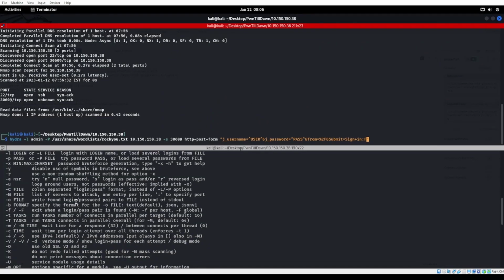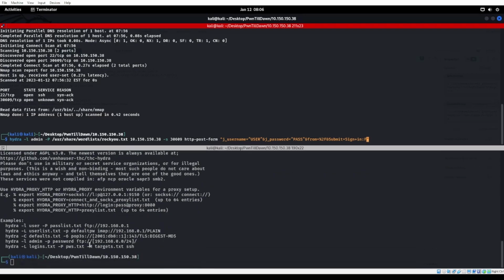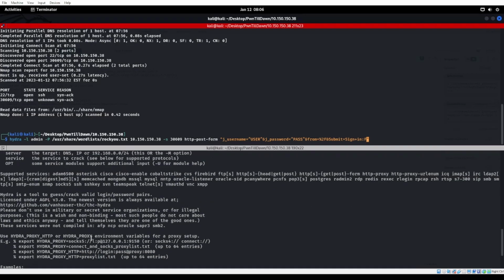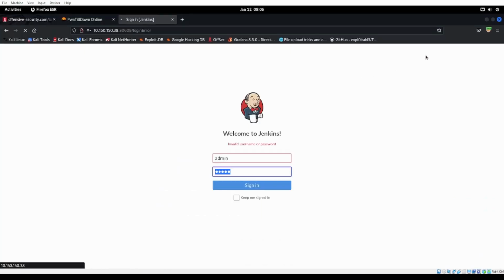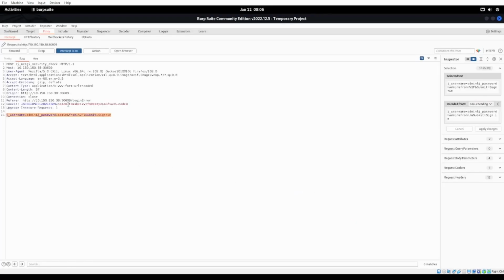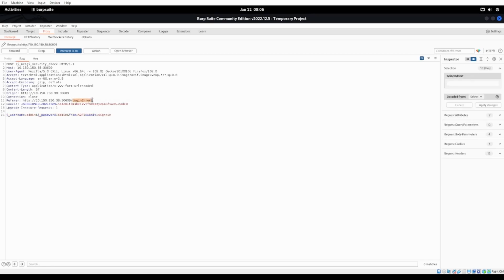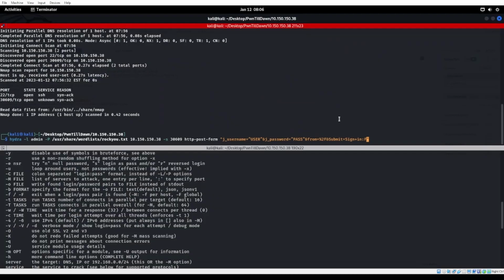All right, so for HTTP, I really wish they had more HTTP stuff, but we want to say what's going to happen whenever it fails, and we got invalid username or password. What do we get up here actually with the Burp request? What does it say? Does it say like login failed or failed login or anything like that? We got login error, or if that'll work, login error, right there. Let's go and say that guy, and we'll say F login error.